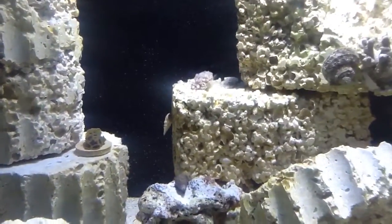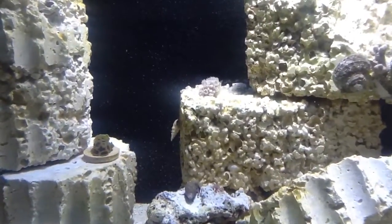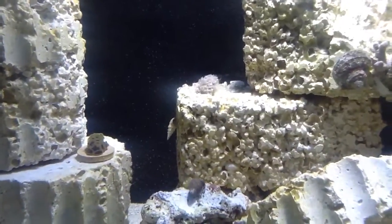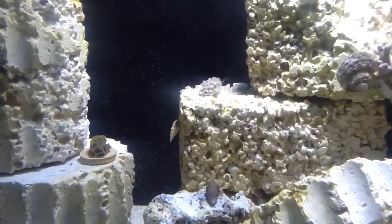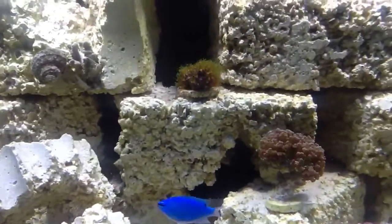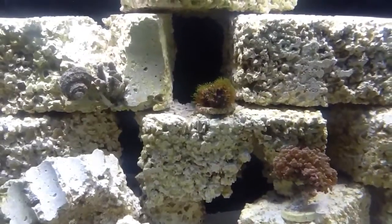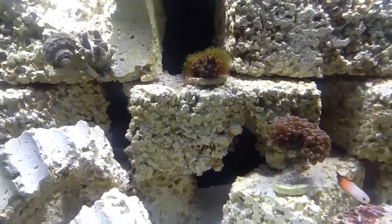The zinnia I talked about in the past, that was one I got from Justin Frags, just $5 or whatever, and I thought I killed it, putting it on the rock, and it was just a smashed up little mess, and it's coming along nicely now. The star polyps also came from Justin Frags, and Justin Frags has an online store. It sounds just like it is, Justin Frags, one word.